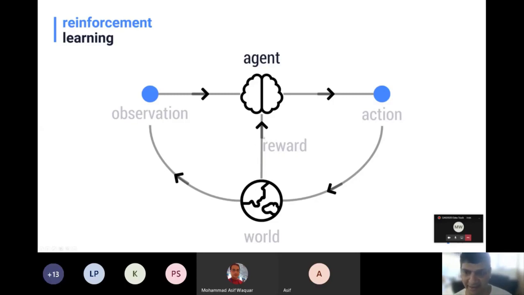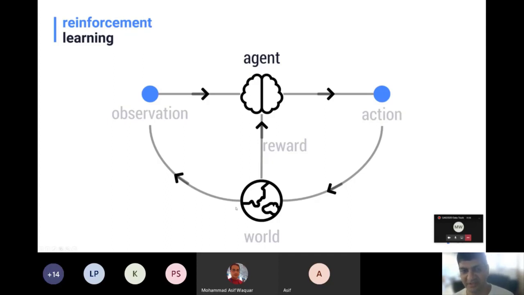And this is not a guarantee, right? You may or may not get a reward, and that's something that we have to think through. So if you do get a reward, the agent is going to reinforce the decision or the action that it took based on the observation as the right one, and it adjusts its parameters and goes on from there, right? Now, this loop keeps on repeating itself, and it becomes a continuous process in itself, right?